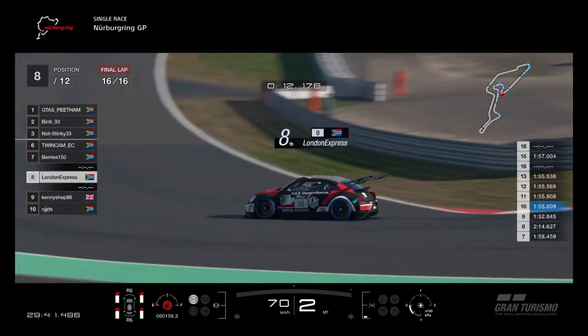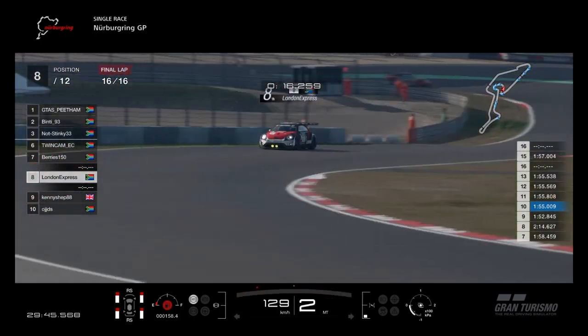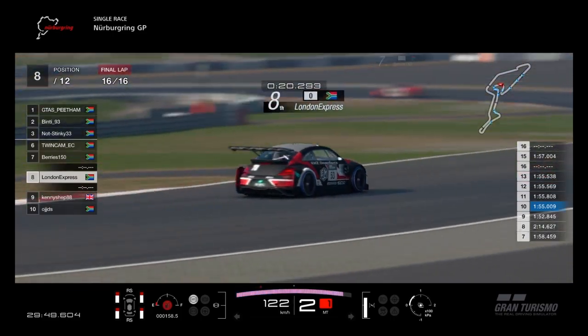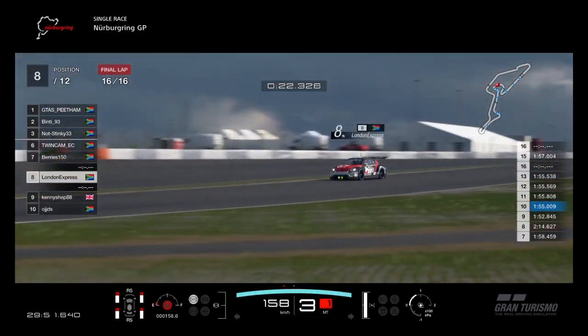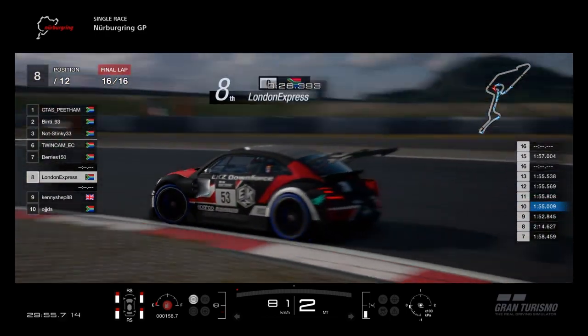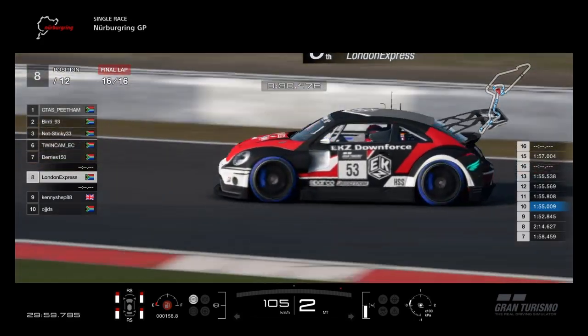My tyres, you can see now, are really quite worn if you look on the bottom left there. So I was really struggling. You can see there on the exit of turn 1, struggling for grip. Kenny Shep also stopped, remember, to take his second set of softs, so he was also hunting me down. So this last lap was really just survival, trying to bank the points.